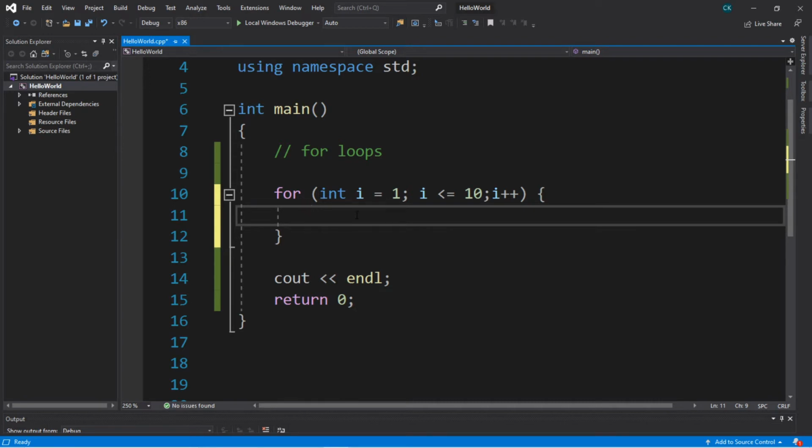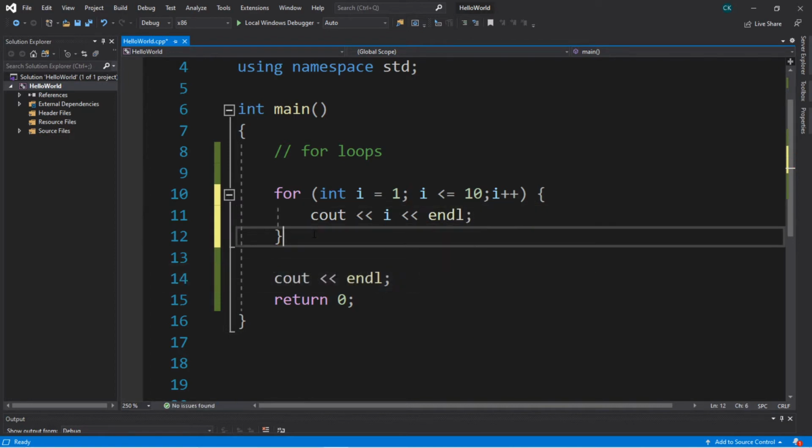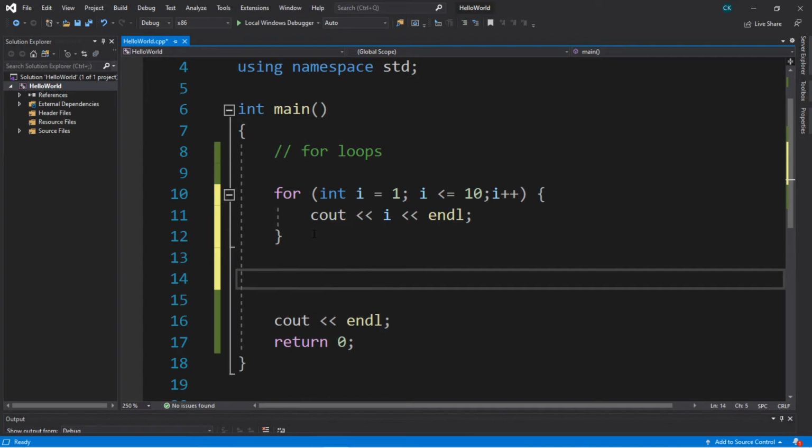So what do we want to do during each iteration of our for loop? Let's just display whatever our counter i is. So cout i, then endl. And then after we exit the for loop, we can display a message such as, you can count to 10. So this program is simply just going to count to 10 and display this message. That's basically it. But let's test it out, then we'll make a more sophisticated program involving for loops.